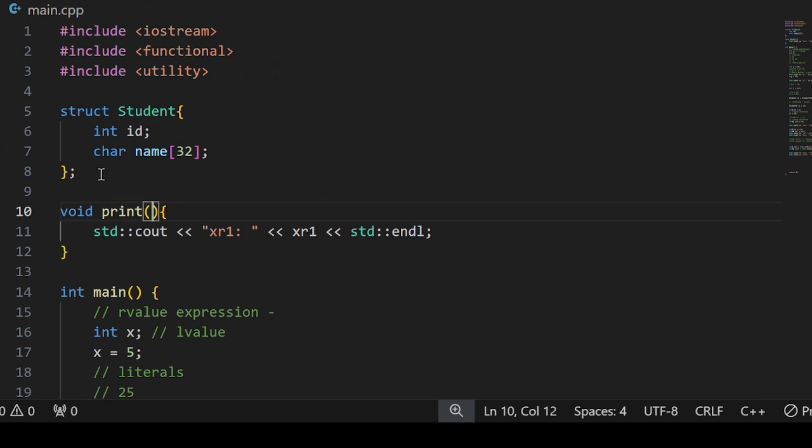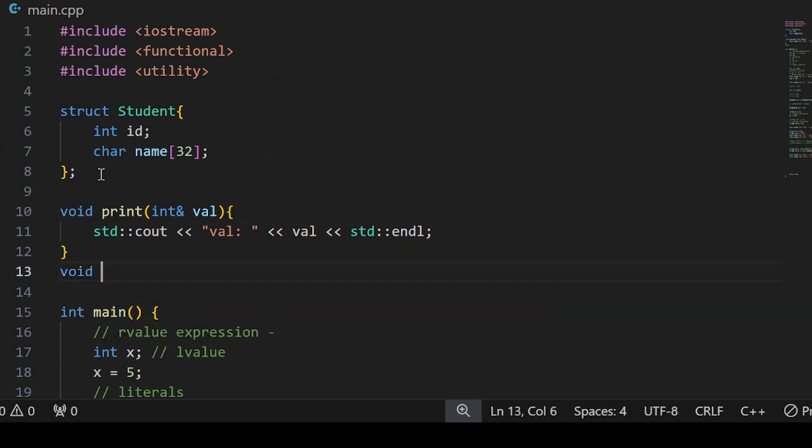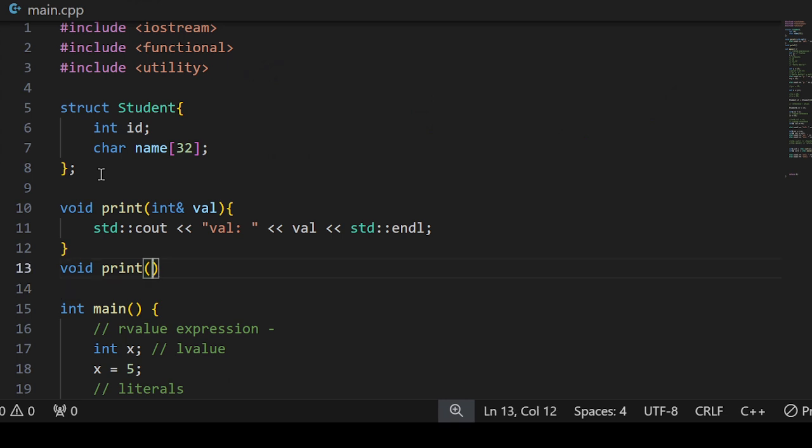You can make this function receive only an L value reference, so I want to make this function receive an L value reference. Then we call this val. And I can overload this function with a different parameter, which is instead of L value, I want to have R value reference.